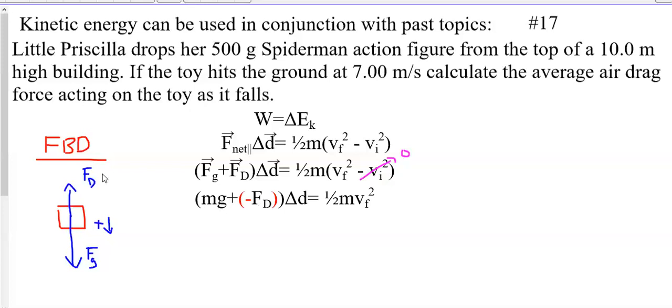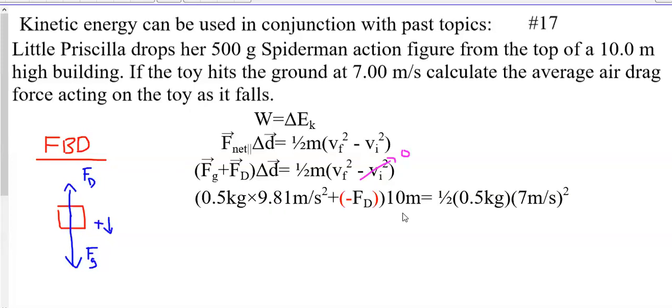My drag is going the exact opposite direction, so I'll just make that negative rather than having to multiply it by cos of 180 degrees. I'll just call that negative and avoid having to bring trig into this equation. Because drag is similar to friction, it's just going to oppose the direction of motion for the most part. We won't get into winds and tornadoes and eddies. That'll be a little bit different. But drag is going directly in the opposite direction.